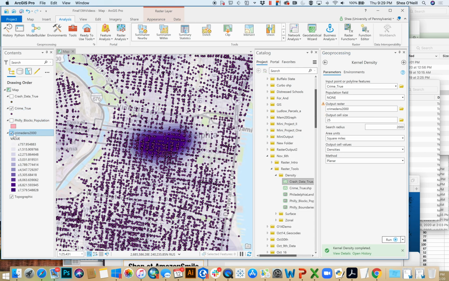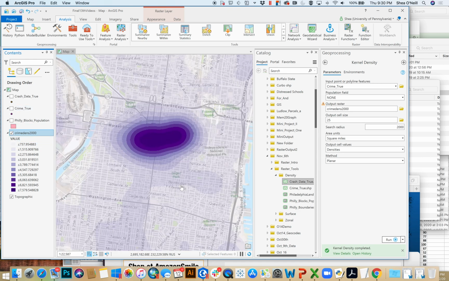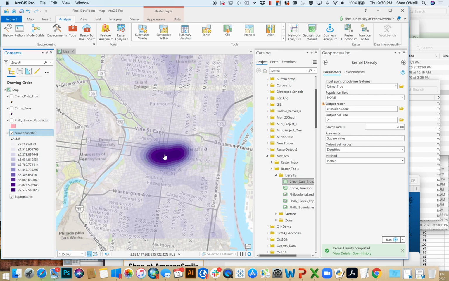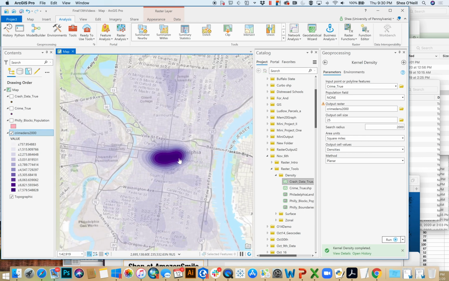So something comes back, looks pretty good. First thing I'm always going to say whenever we run this is ArcGIS is trying to pick the best possible output for you. And it's going to choose this symbology because this is obviously an area where there's a lot of clustering of crimes, where most of the thefts in Philadelphia occur. But you don't need to choose this as your symbology, right?